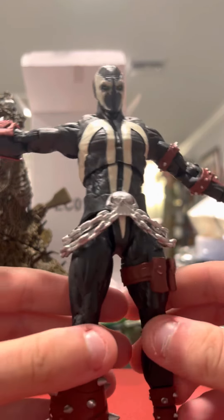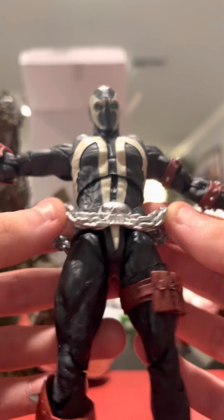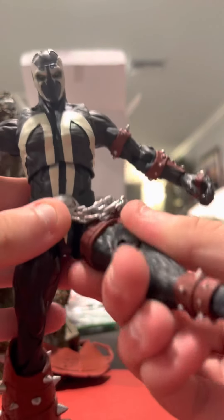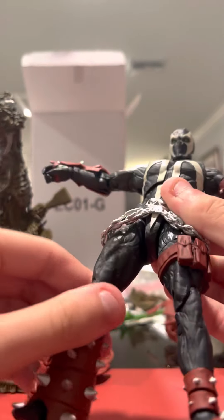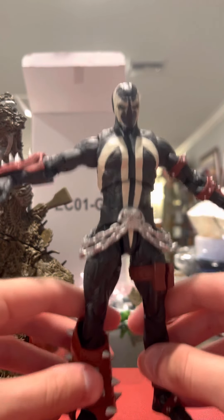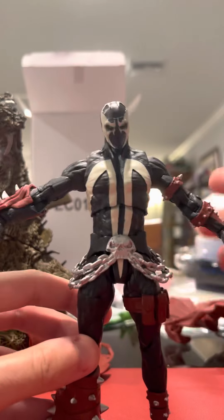The chains — I didn't do anything to them. But in the crotch section, I shaved out some room up on the crotch — the diaper section — because it was a little bit too lowered down, so you couldn't put the legs forward at all. Now they go all the way forward, as you can see. And thigh swivels now, which is a much-needed addition, not only for him to get in a chair but just to stand up and look cool in poses as a whole. Really a much-needed addition — I wish he had that in the figure at the factory. And that's really it, all I did to the guy.